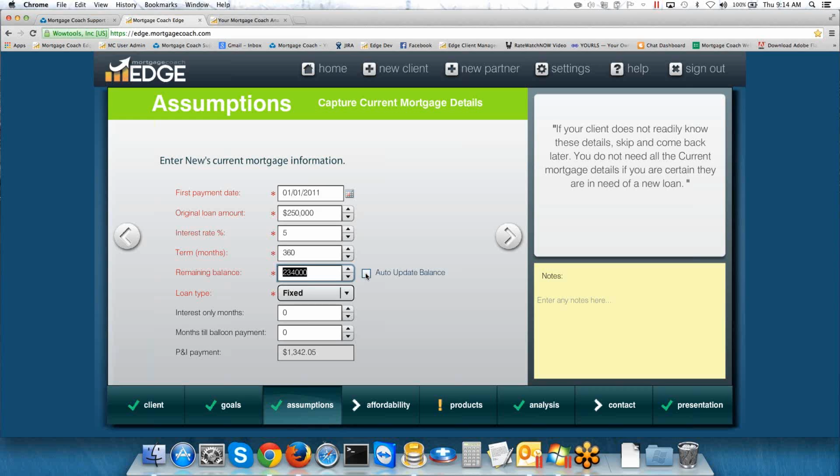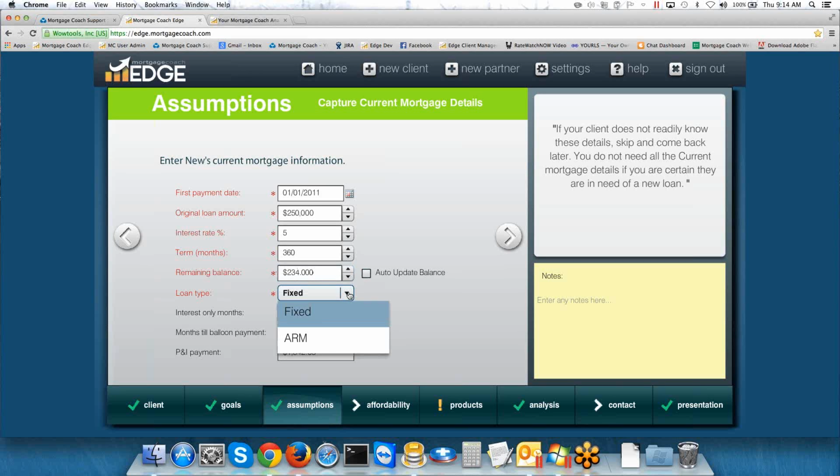However, if you know they're making just the regular payments, feel free to check this, and you can see it put back in my $236.2 there because that's what they would have paid had they made just all the regular payments. Now if I come back to this particular loan product, or if I come back to this presentation 3 months down the line, this remaining balance is going to be reduced by 3 months of payments. Now for today, remember, we're going to say that they made additional payments, so $234 is actually my remaining balance.